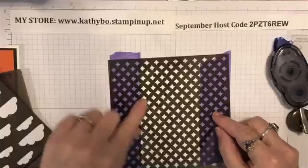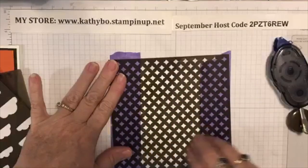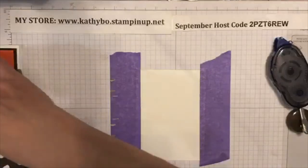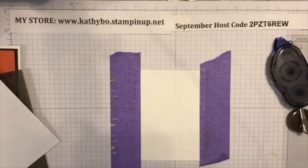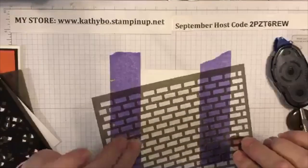Then we have this, which is kind of a, I don't know, Mediterranean, I don't know what you call it, but anyway, it's very pretty. And then we have the little sky. Okay, and then we have the brick one, which happens to be my favorite. Now, there's a right side and a wrong side.